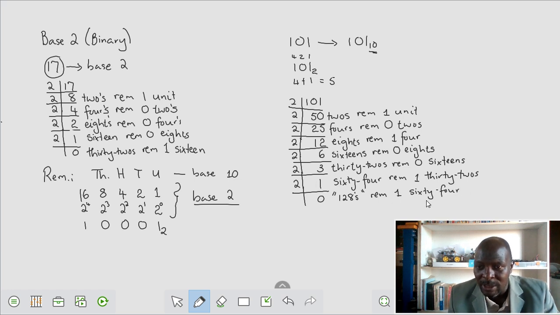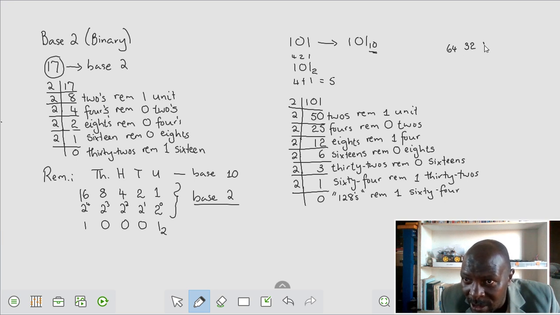All right, so let's look at it. When you write a number, obviously we've seen now we write the most significant digit first. So our most significant digit is the 64. So it means if we put this up, we're going to have 64s followed by 32s. We keep going down by a factor of 2. We go to 16s. We go to 8. We go to 4. We go to 2. We go to 1. Okay, so those are our units.